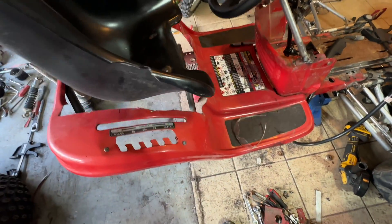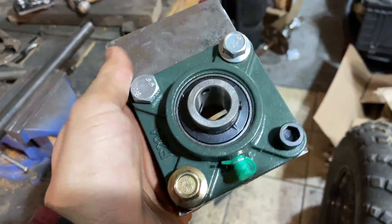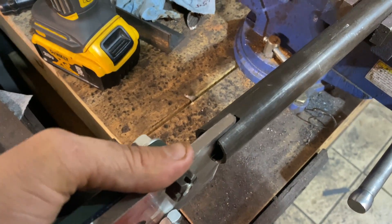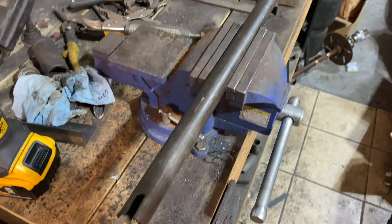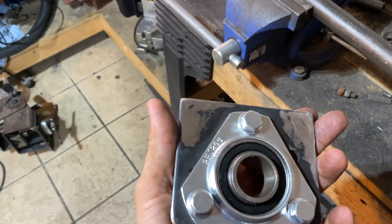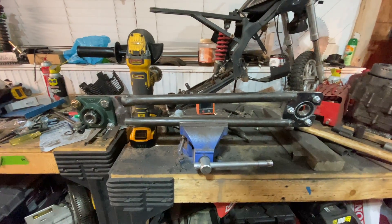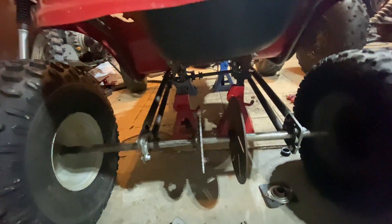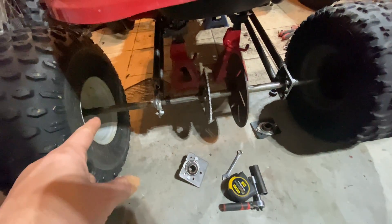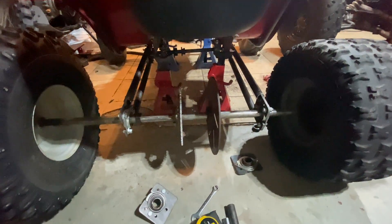I've got these pillow blocks — don't mind the mismatched bolts. I made these plates, just notched a piece of tube, gonna slide that in there and weld that side, the jack shaft side. This is for the swing arm — one on top, one on the bottom. And then from Go Power Sports, do the same thing on this side. Alright, I got this tacked in, let's mock it up and see how it looks. Last night I got the two main parts of the swing arm tacked in. I still need to add second bearings on the outsides, do some extra pieces off the swing arm, and then do some cross pieces to support it and make it more rigid.